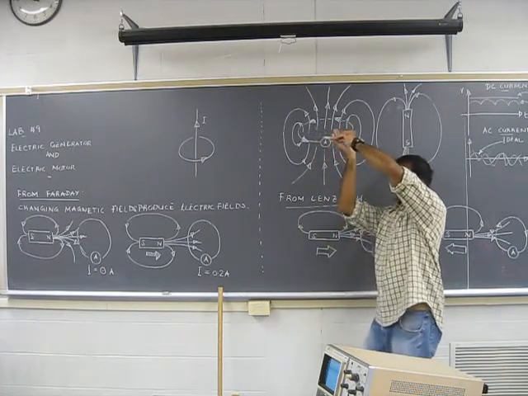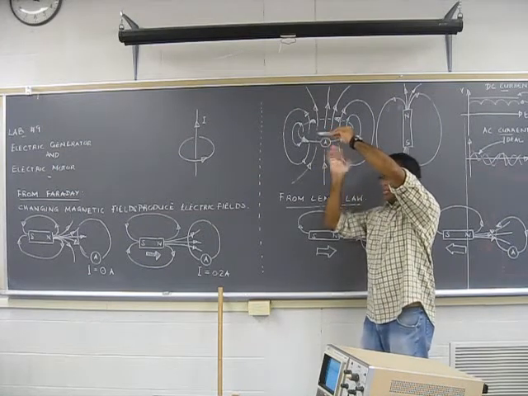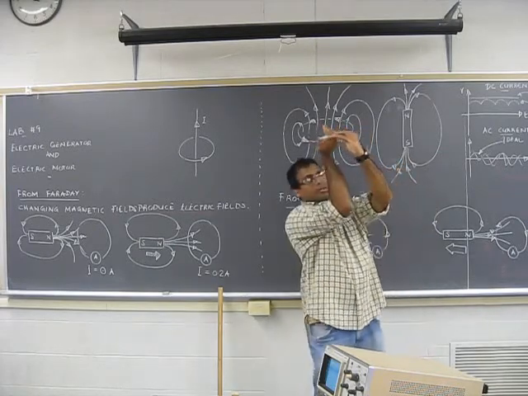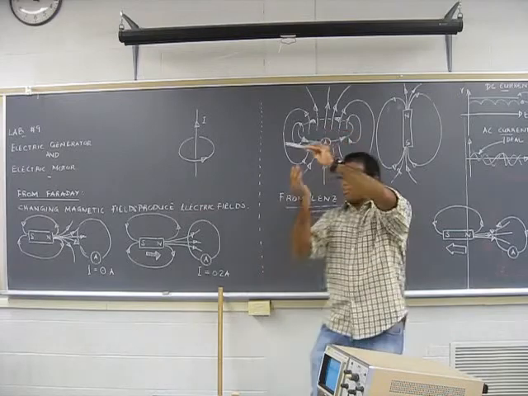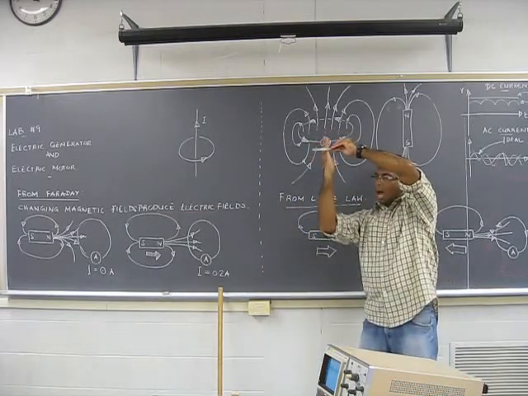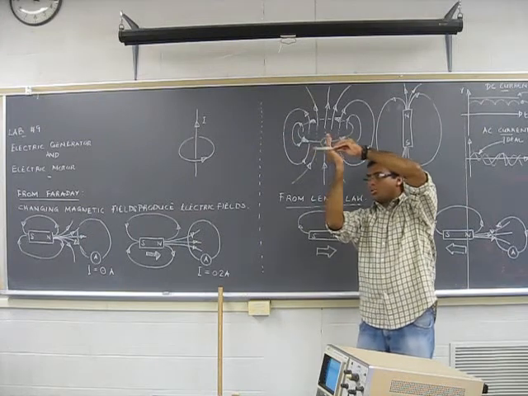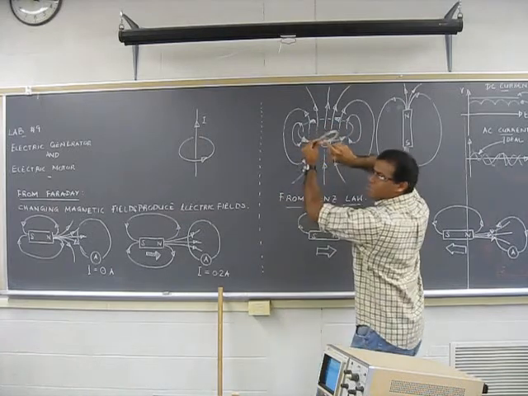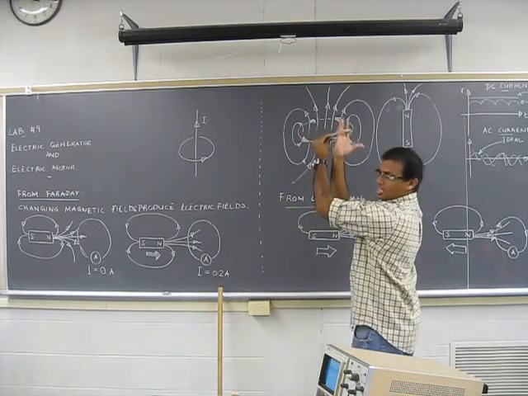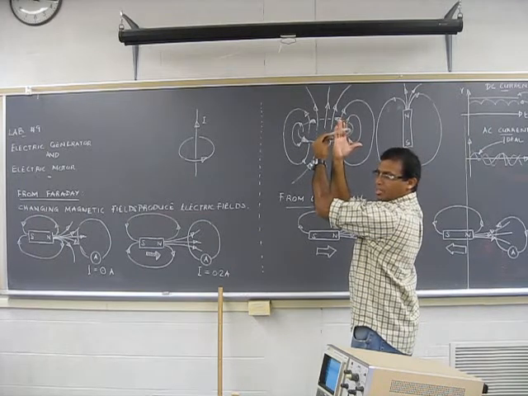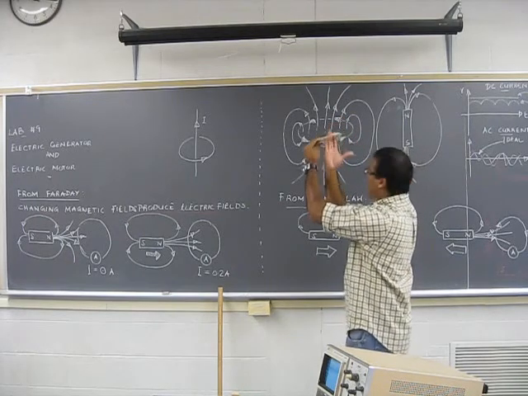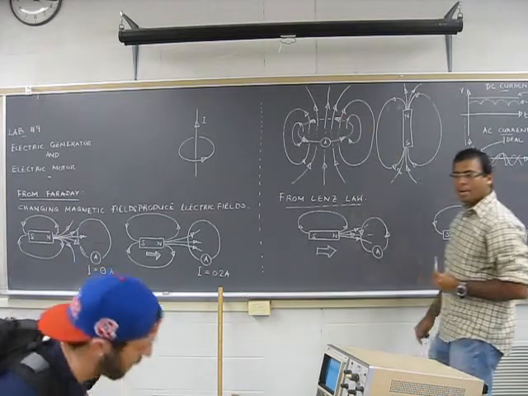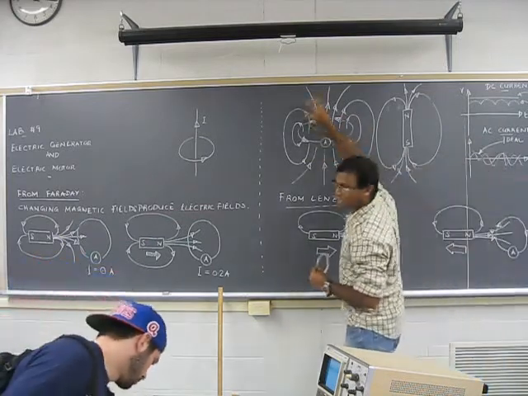Now if that's the case, I take my right hand and try to put my thumb to the direction of the current. See what happens. Thumb to the direction of the current. So my fingers will go in this loop, upward. Fingers go upward and in this loop. So I move around and around. I keep my thumb to the direction of the current. My fingers that go up give me the magnetic field direction and the magnetic field lines. This is why the field lines are coming from the center like this. Okay? Field lines are coming through the center like this.